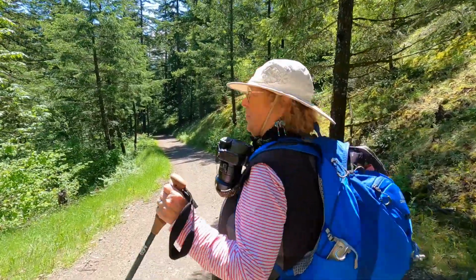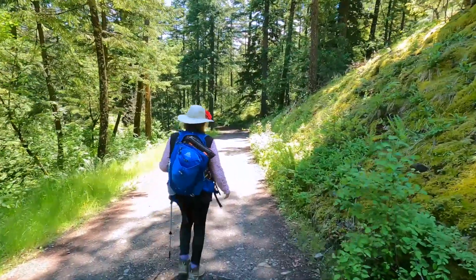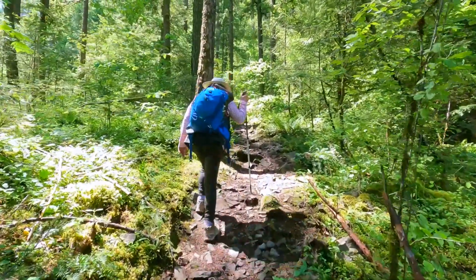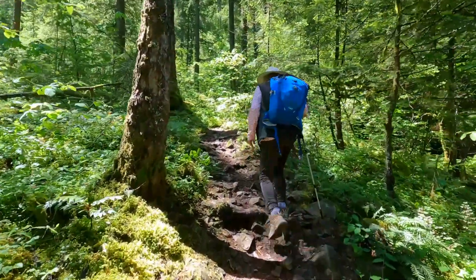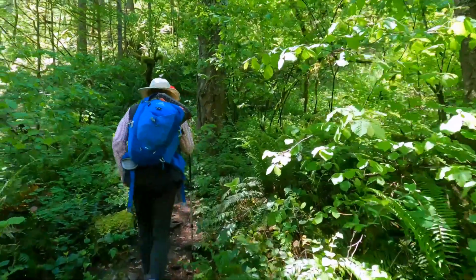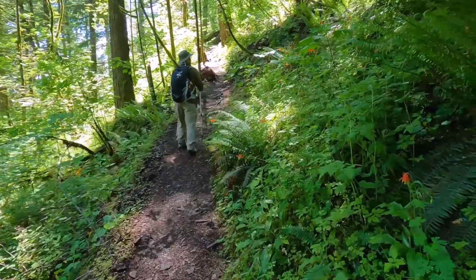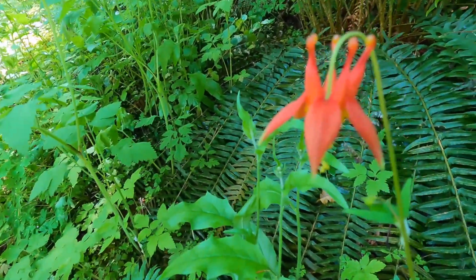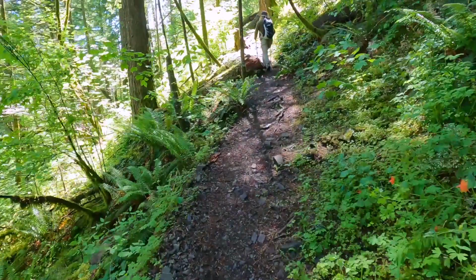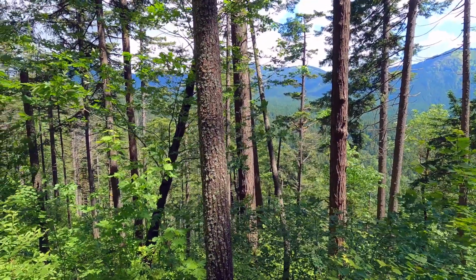Going down to go up, that's always discouraging. Lovely afternoon here in the state of Washington. Okay, Terry, let's see you climb up the trail. Always a good excuse to stop and take a rest. This is a kind of a steep trail. Between the trees there is Dog Mountain. The landscape is just really lush.